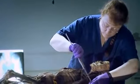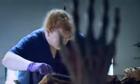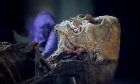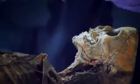For Sue, the next step is to take detailed measurements of the child's bones. And something doesn't add up. What I think is happening here is that the top half of the body, the teeth and the collarbone, are telling me this is a child of about 8. The other parts of the body, so the long bones, are telling me that if this was a normal child, then they're going to be much younger, they're going to be 5. I can't believe those. Those are going to be wrong. He's got short little limbs, short little legs and short little arms, simply because there's been some disturbance. There's something going on.